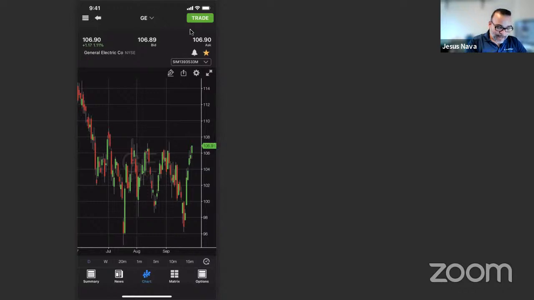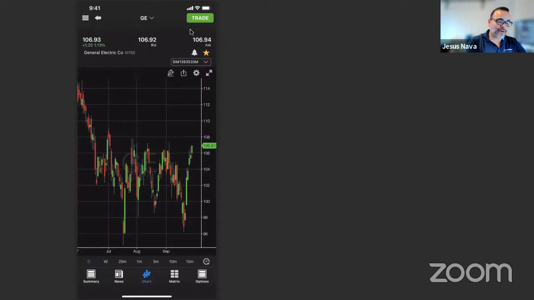Okay, so I was saying that the tabs are going to be exclusive to General Electric because that's the symbol that we tapped on. Although at the very top of the screen, you see the symbol GE. And I think this is true also on Android.